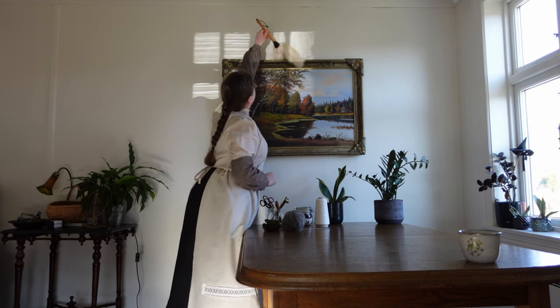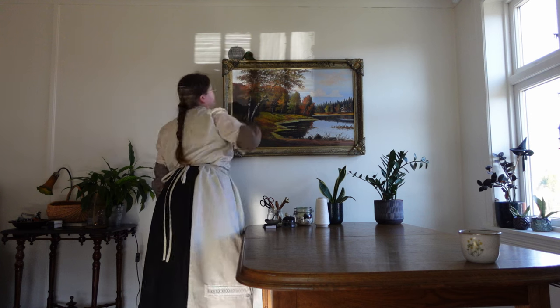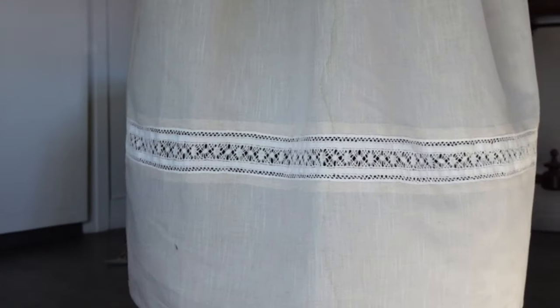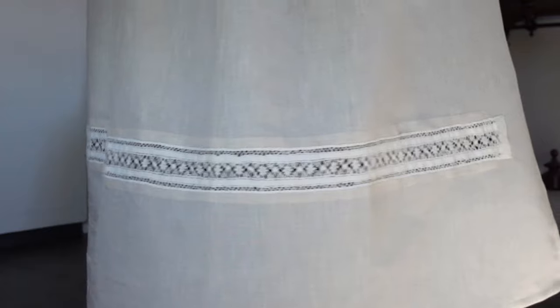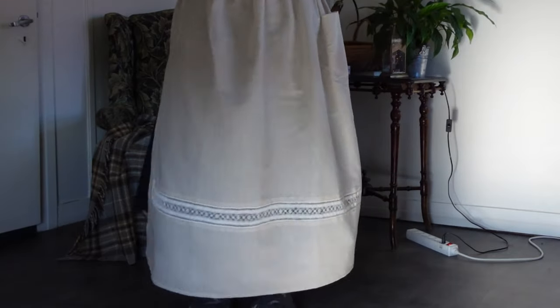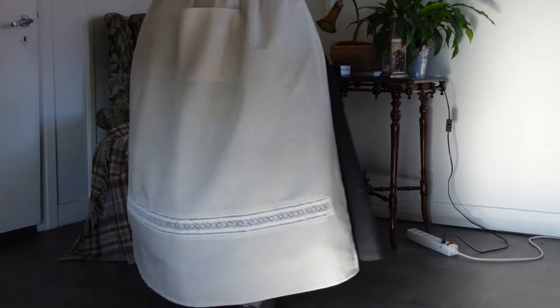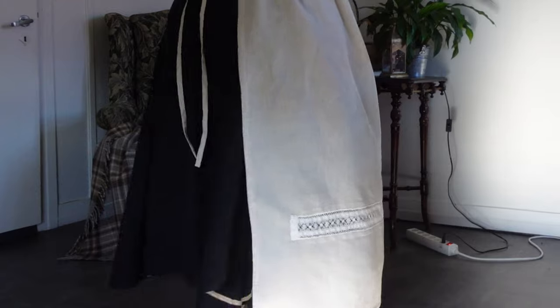Ready to take on any and all dusty and dirty jobs about the house. The volume in this one is, admittedly, supremely excessive overkill, but it will definitely keep my skirts nice and protected, as well as give me a large surface area on which to wipe my hands.